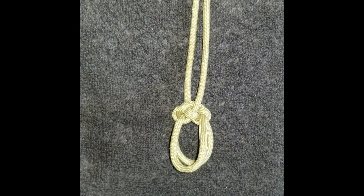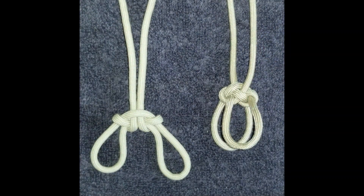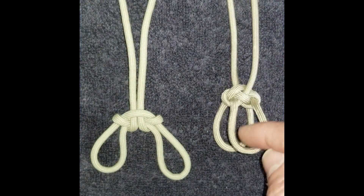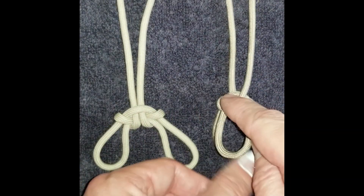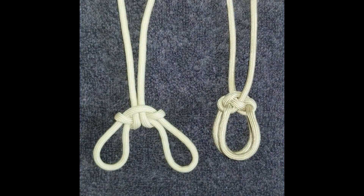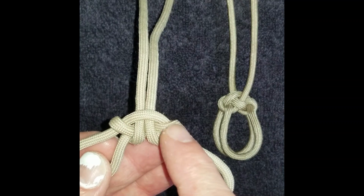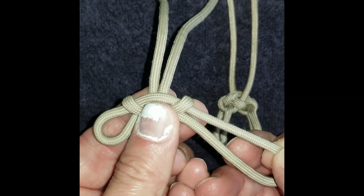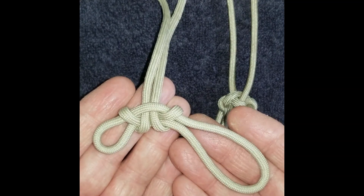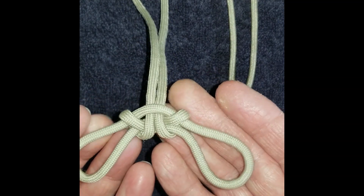There are a couple of reasons I think it's similar to a Spanish bowline. Both have double loops at the bottom, and both have an arch that feeds the two loops into each other. The Spanish bowline is pretty direct — it just cuts across under these two here. You can pull on the outside and easily make one loop longer than the other, pull on the outside, draw it back, and they're even again.